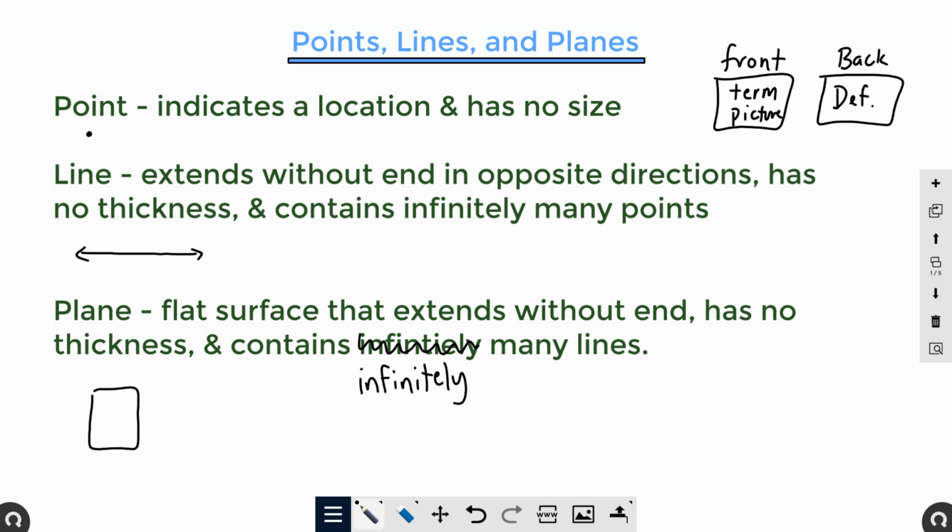On your notebook paper, to keep things consistent, you could write point, line, plane, and then write to the side 3 index cards. That way you know that part of these notes was those 3 definitions. Now, I'm not going to ask you questions like this on your quiz or test. I'm not going to say, what is the definition of a point? So you don't have to memorize that, but you do have to know what it is. So a point is a dot. A line is straight with arrows on both sides. A plane is like a piece of paper. It keeps going in all directions. A flat surface.